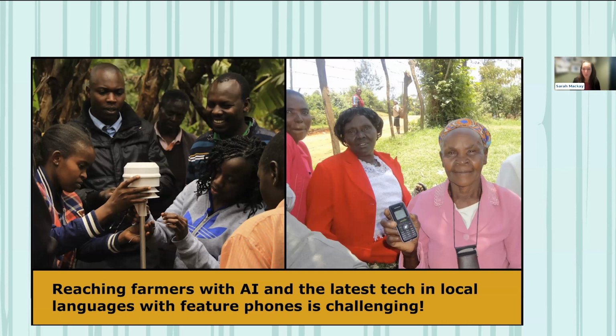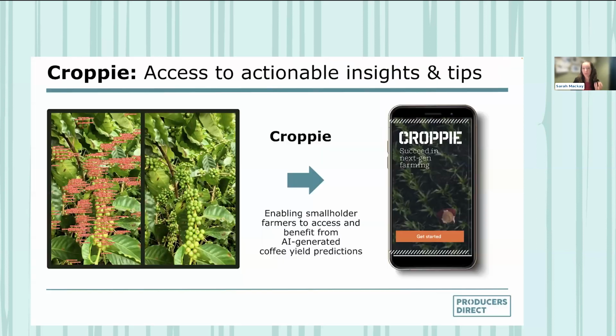So the idea behind Croppy is to design a digital solution which enables farmers to share their on-farm data and access something useful in return. So instead of the data, as it tends to do, going up the value chain and not being useful to farmers, find ways to enable farmers to benefit from the data they're sharing. So on one hand, you're providing a digital solution which is valuable to smallholders, and on the other side, you're building this huge ground truth data set, which can be used to further train AI in the future.